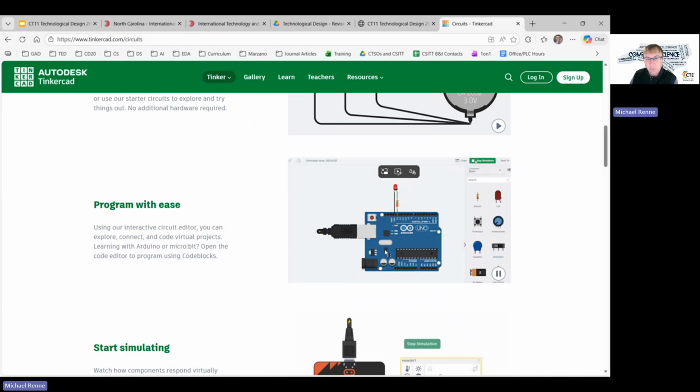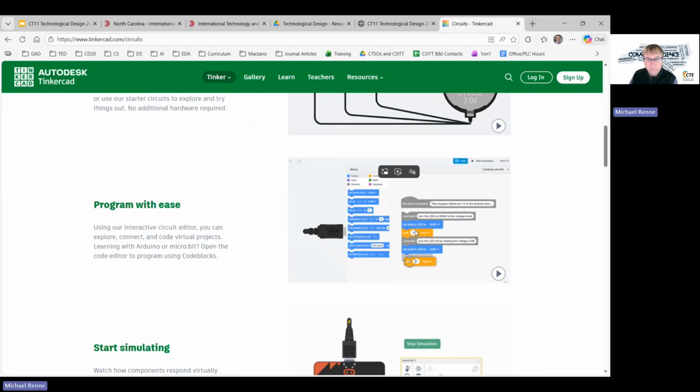And so you can do that virtually. So I really like this as a way to, even if you have physical Arduinos, have the students build it virtually first in the virtual simulator. Of course, this is all free. If you've used Tinkercad before, you know it's completely free and it's web-based. So you don't have to worry about the IT department installing things. I will say with the Arduino IDE, I know they have a web-based IDE now where you can program, but the older one is something that the IT department would have to install.